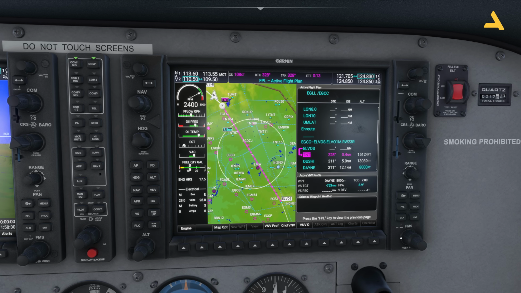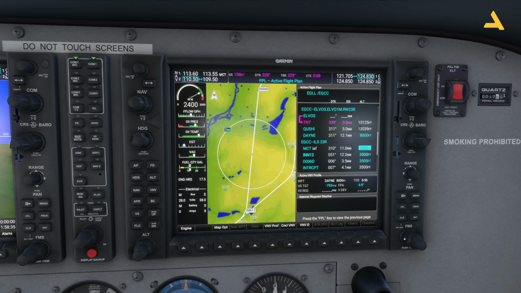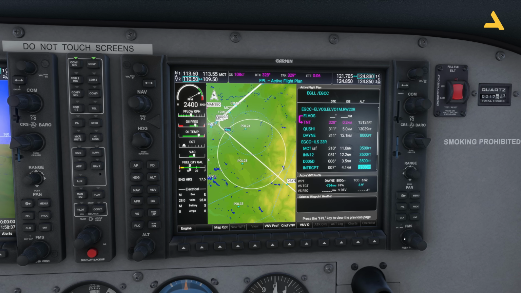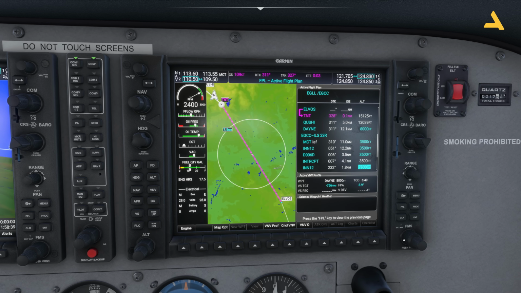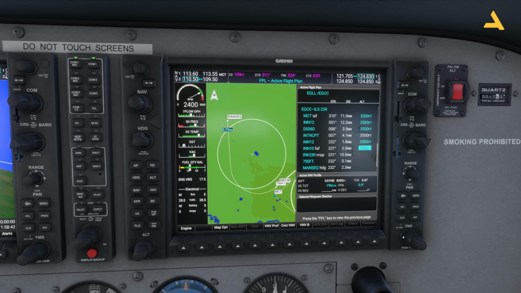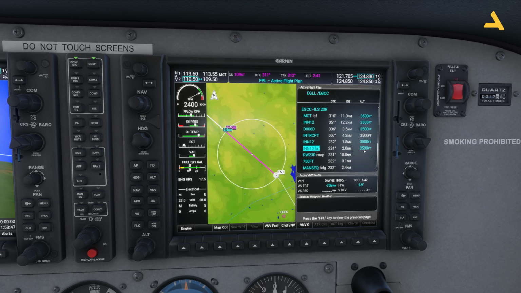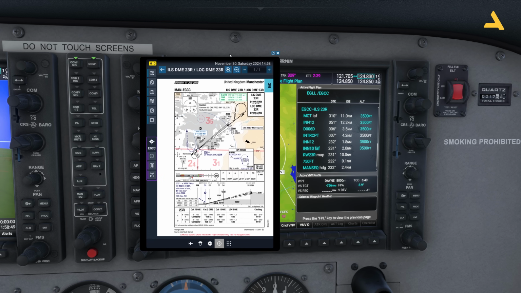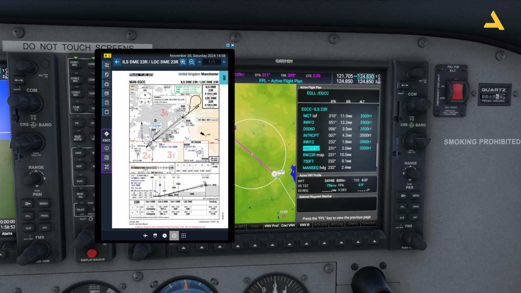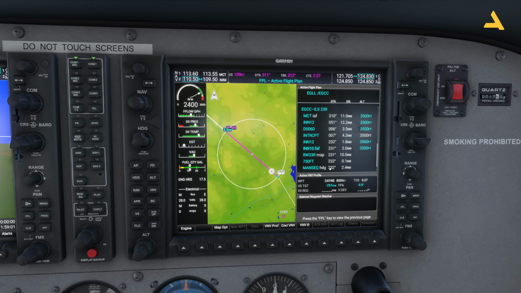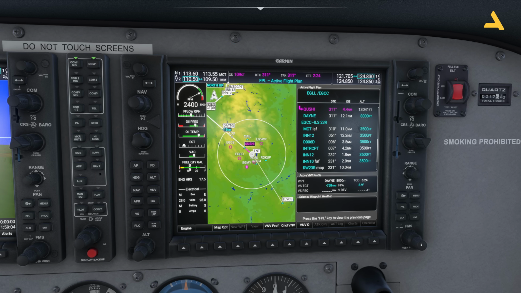So let's bring the cursor and look at the other altitudes. By MCT, the altitude should be 3,500. Then I will keep on flying at this altitude, 3,500. And even at the final approach fix, I should be at 3,500. Now at 3,500, I will be intercepting the glide slope. As you can see over here, this is D10, which is 10 nautical miles before the runway. My altitude should be 3,500 in order to intercept the glide slope. So that's it. This is one thing I just wanted to tell you.